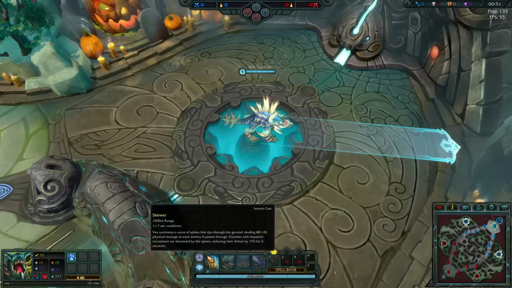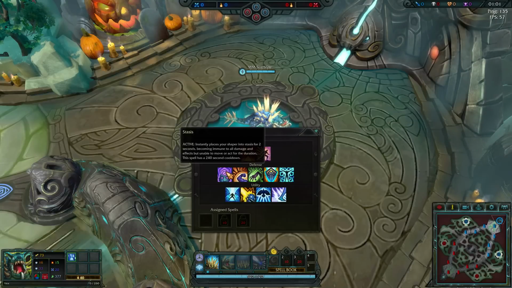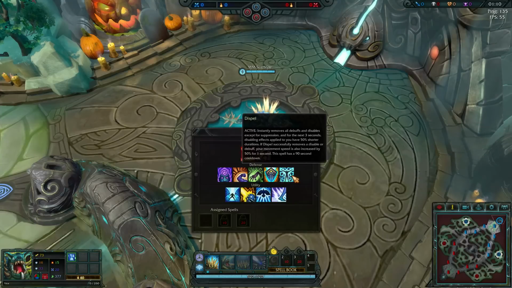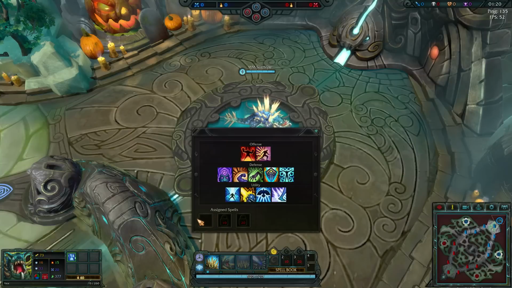Also, you have 3 normal spells and 1 ultimate. The max level in this game is 20, and on levels 1, 10 and 20 you get a spellbook spell, and these are comparable to summoner spells in League. They have a really high cooldown, so you have to save them and use them at the right moment. There are things like Blink, which teleports you a certain distance, and then you have Stasis, which makes you invulnerable for 2 seconds. Really cool stuff.